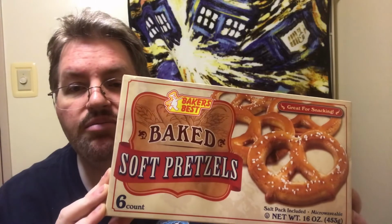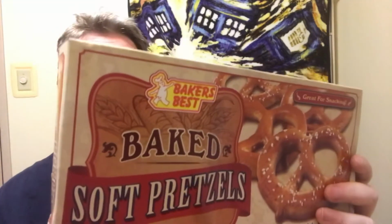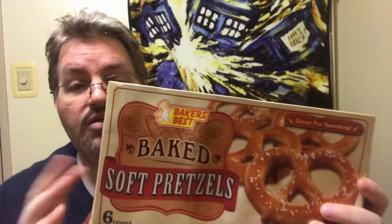And another one I found was, I had done the pretzels before, and I ran across these. They were also in the Dollar Tree. They're the baked soft pretzels by Baker's Best, and these are big giant pretzels, and they have the salt on them, and for one pretzel it's 190, and with this is funny, the calorie count is the same, but I guess the sodium goes up if you add a little salt to the top. So the calories don't go up, it's just the sodium on that.